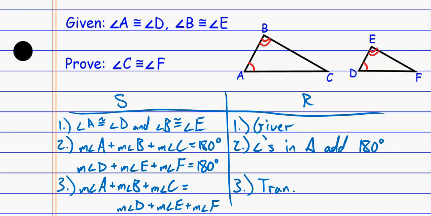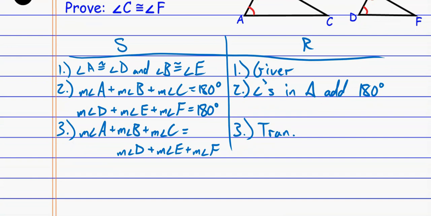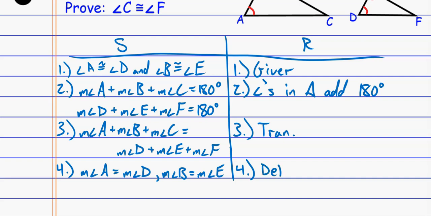But then from here, I want to start moving some things around. If you look at that first step, the thing that's given, if we translate that into equal signs instead, the measure of angle A is equal to the measure of angle D, and the measure of angle B is equal to the measure of angle E. So it's the same thing that was listed in the given, but remember, congruent means that they're equal. I can't really start subtracting things from each side until I have these in terms of the measurements. It's one of those really silly steps that students tend to forget all the time. But that's just the definition of things being congruent. Things are congruent, their measurements are the same.